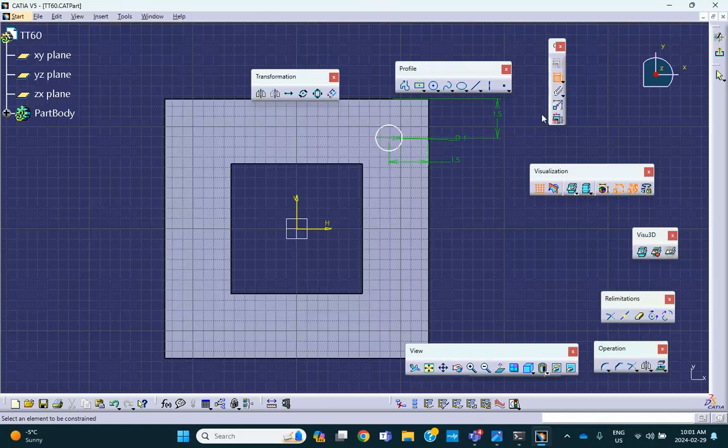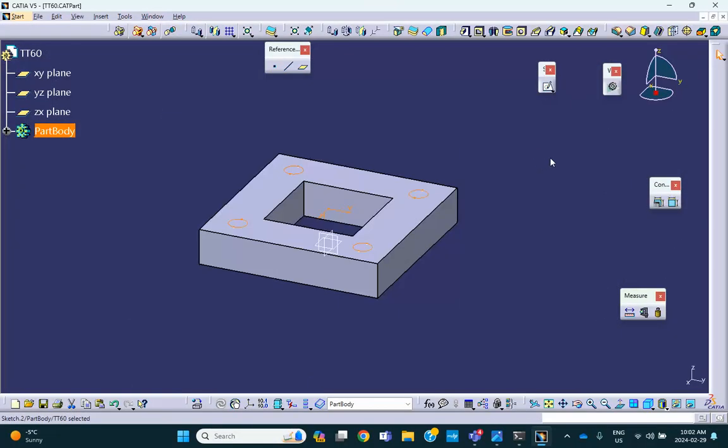Okay. And what I can do is mirror this thing 4 times here, and basically get the circles. So let me do that. That's one way of doing it. The other way is to make one of these pads and then mirror it in the part design, but you can also do it here. So you mirror, not symmetry, mirror, that circle with respect to this, and repeat the process, mirror this one with respect to that, and finally mirror that one with respect to this. And exit and pad it by 2 inches.